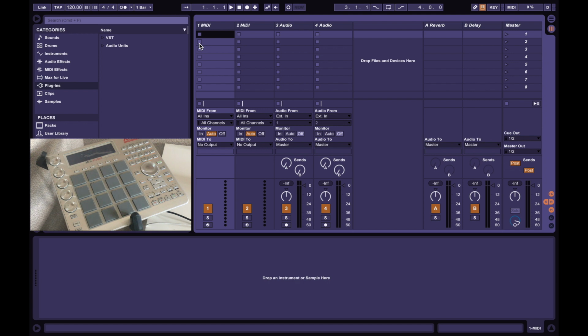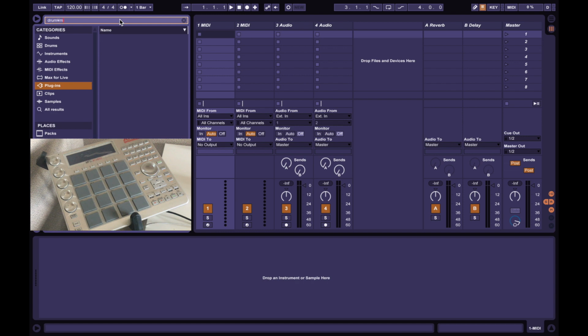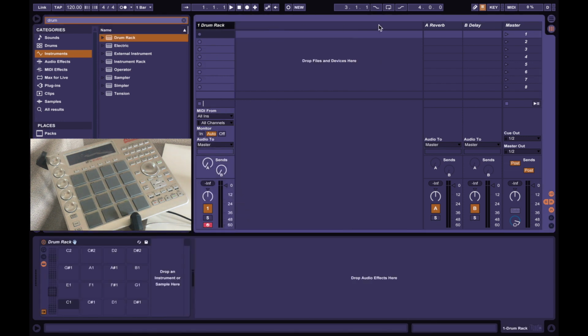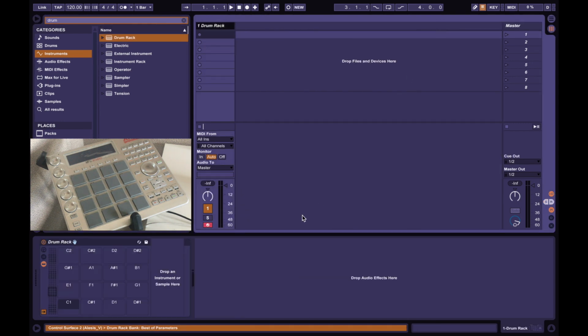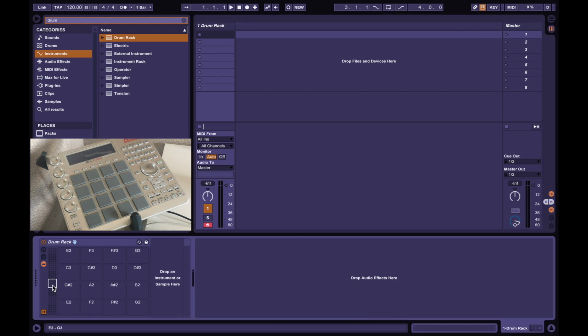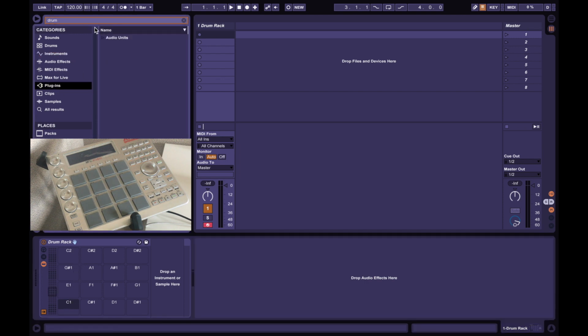Let's get into it. So we have a fresh slate. What we're going to do is load a drum rack into Ableton. Go to Instruments, Drum Rack, click and drag into a MIDI channel. I'm just going to delete these for my sake, because I want things to look more organized. Here to the left, you have different columns of drum racks, which are essentially different pitches on the piano roll. So let's go to regular old C1, and we're going to drop our MPC plugin into C1.